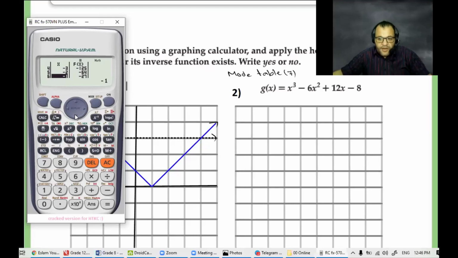Okay? If you don't have a graphic calculator, now we need to solve without using graphic. Suppose that we don't have a graphic calculator, and we need to solve by using the normal way. Any problem? So I'm choosing from -2 to +6. Okay? Any problem now for this one?